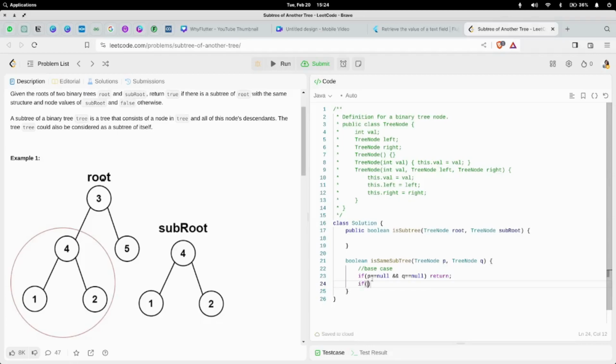The other case is the false case, where either p is null or q is null.